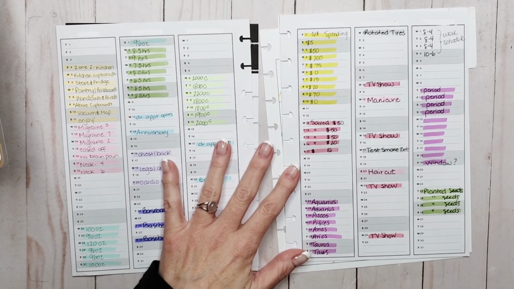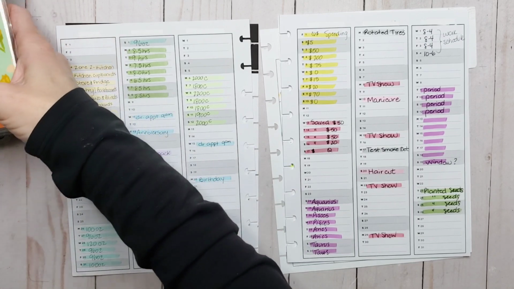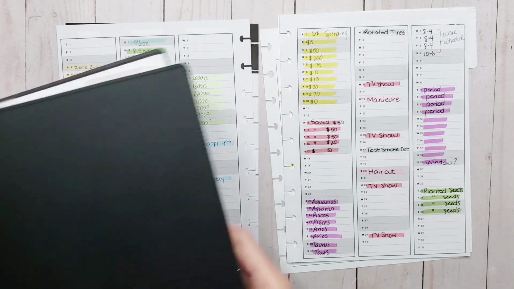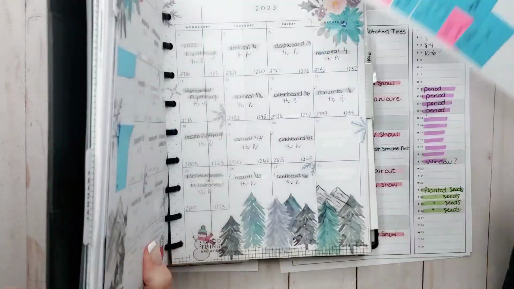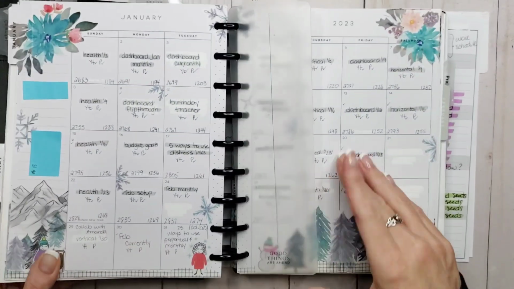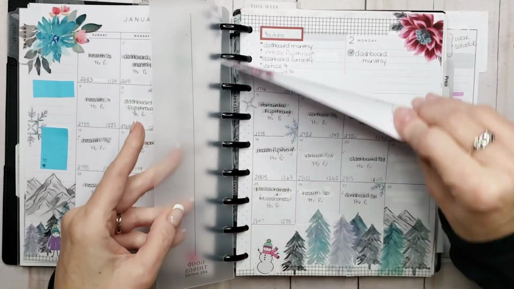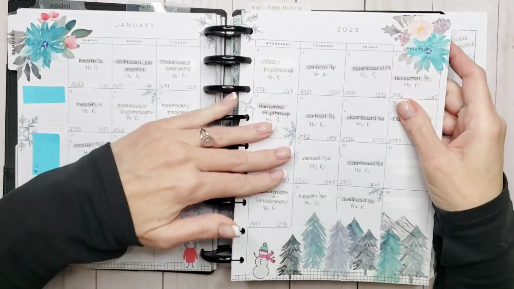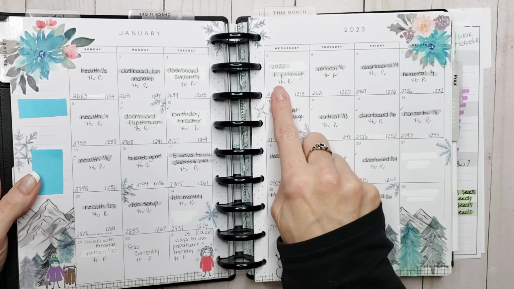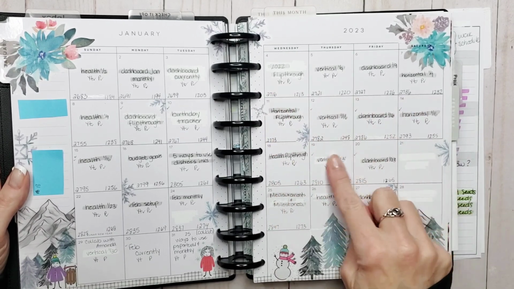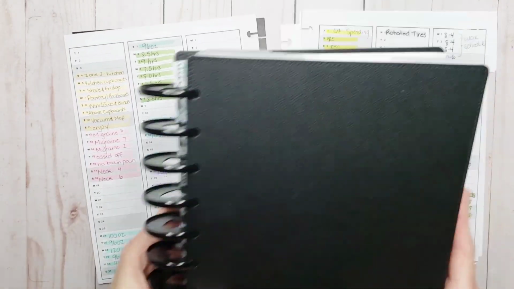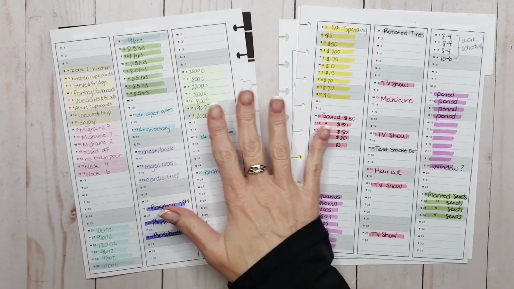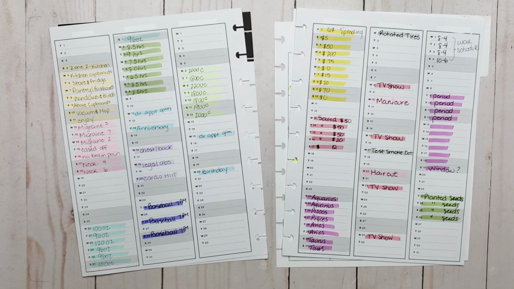Next one up is social media statistics. So as you guys know, with my YouTube channel, I track a fair amount of stuff on my monthly. So let's just pull that out of the way so you guys can have a look. And let's move this so you guys get a better view. So I track all my social media stats down here in the bottom every day. So if you have a social media, you might want to use your monthly or your perpetual to track those.